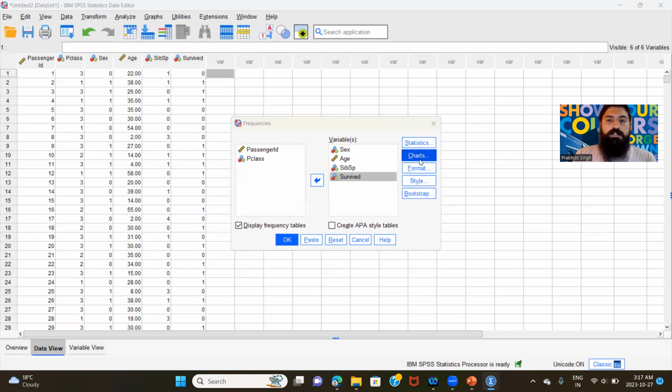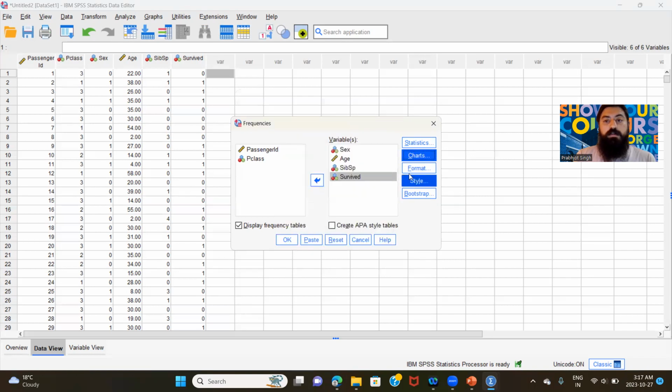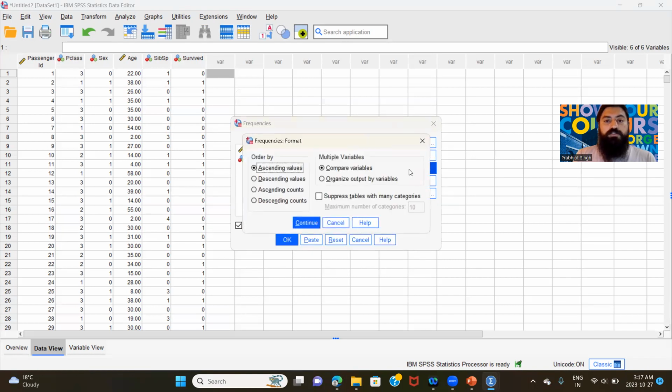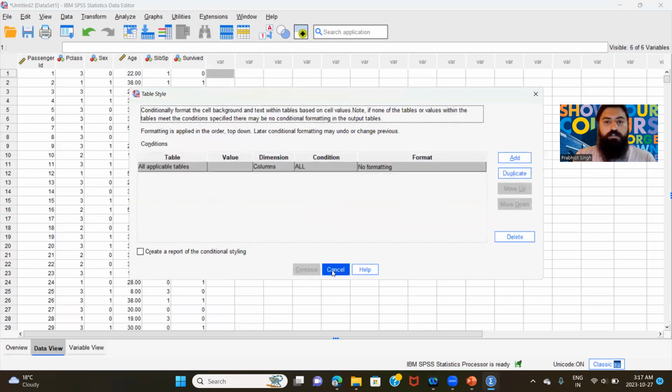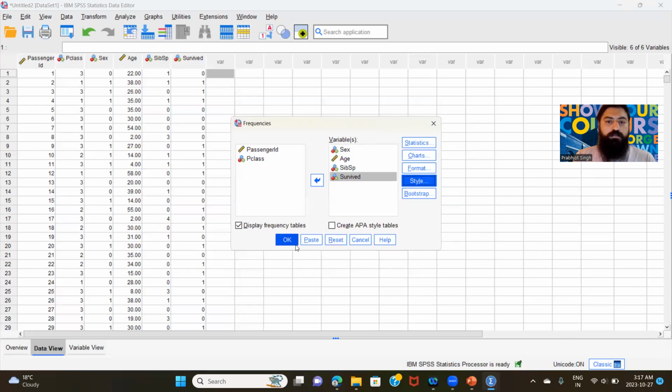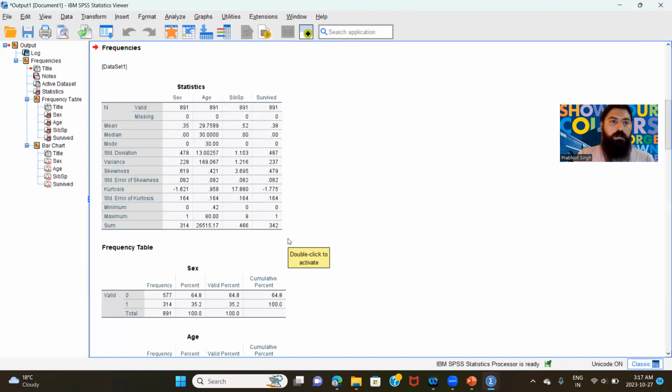Then going to Charts, I want to display the bar chart, so I'll choose bar charts. In the Format section, I just want it to be ordered by ascending value, so that's okay. Nothing to be changed in Style and in Bootstrap. I'll just hit OK, and it will give me the output.